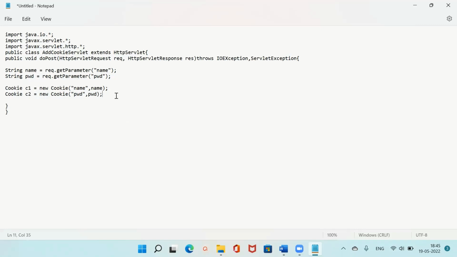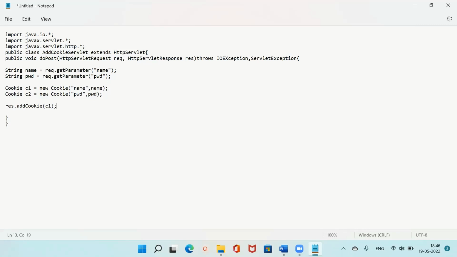After I create the cookies, I need to add these to the response that is sent back to the client. To add to the response, I'll be using another method, addCookie, which is there in the HttpServletResponse interface. So you need to take this res object and apply addCookie on it, and what you need to add is the C1 cookie.